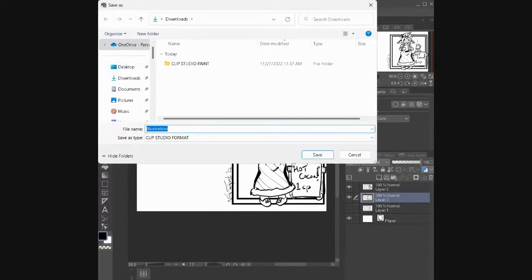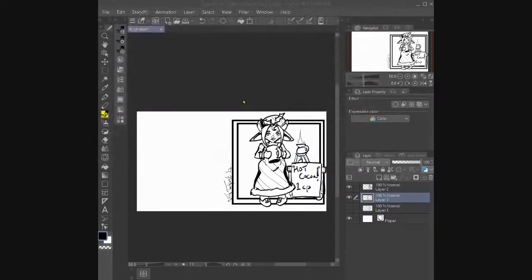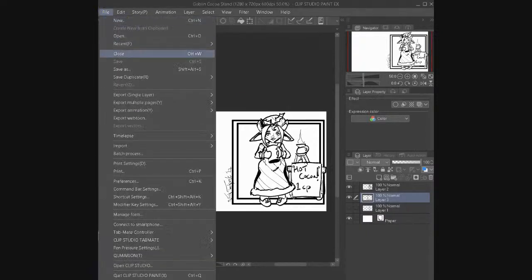Save as. I'm going to save this one because it's one that I'm going to visit later. Seriously, this one's going to work, but not for the show. For time lapse.